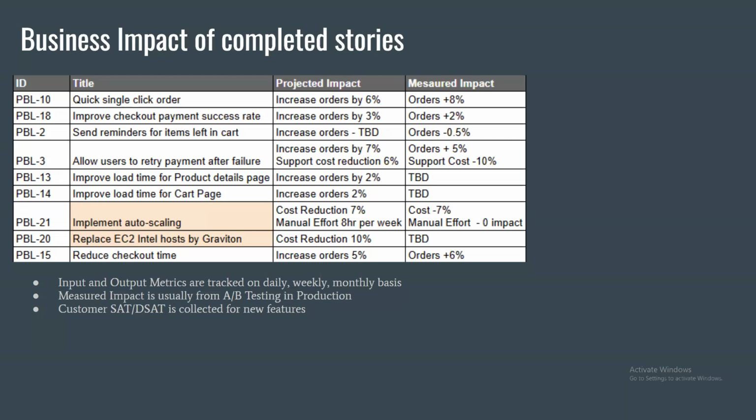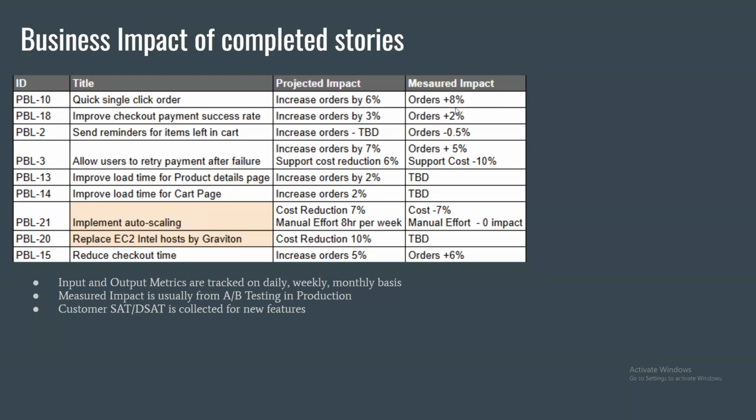Now we wouldn't be able to go into detail on what an A/B test is, but the rough idea is that you give that particular new feature only to maybe 10% of customers, and 90% of the customers see the regular feature, and then you dial it up. As you're dialing it up, you will see whether there is a difference in the metric that you are tracking. For example, orders. For the customers who saw this quick single click order, was the order rate increasing? And you see that, okay, we had projected 6%, and this was 8%. This was projected 3, this was 2.